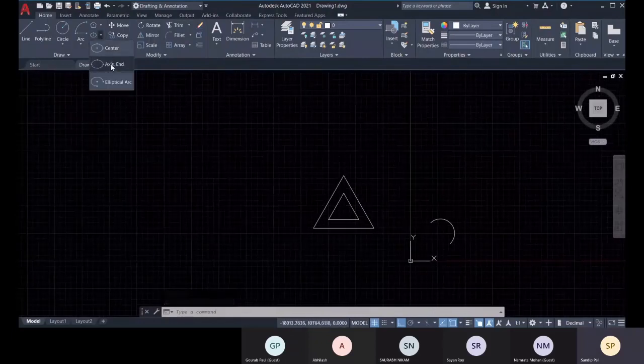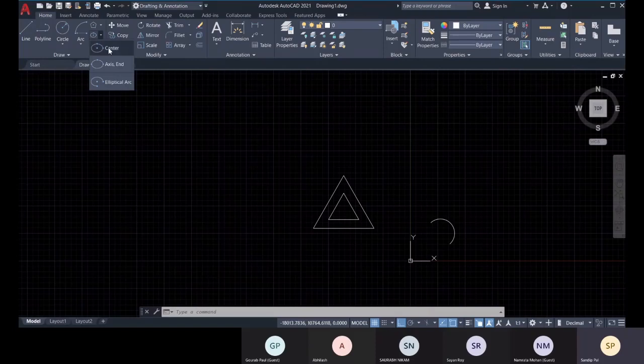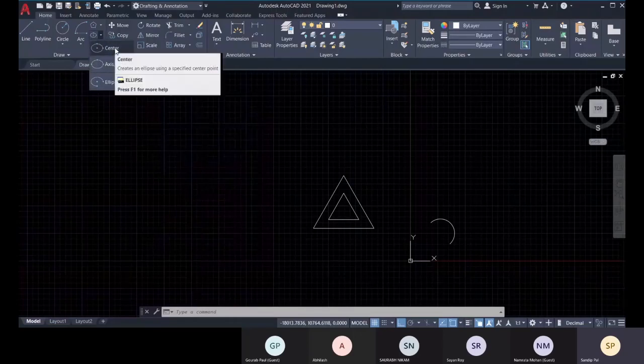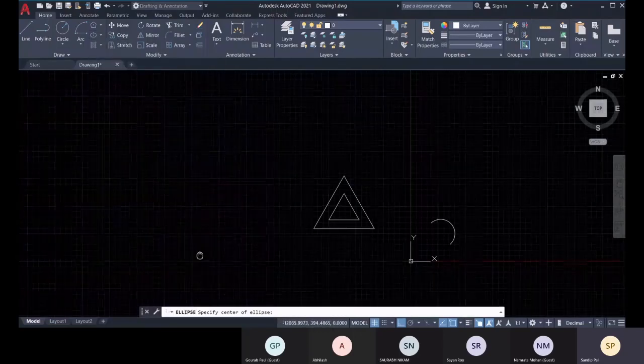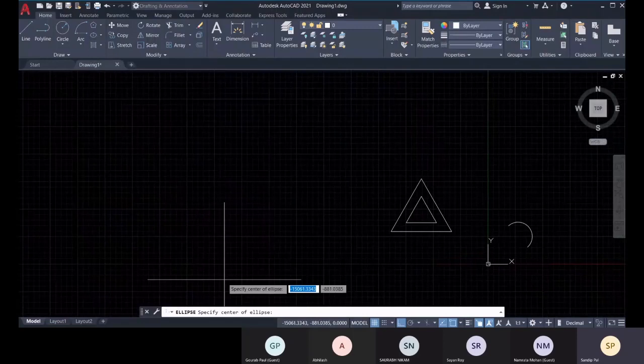Next let's create an ellipse. We have two different ways to create an ellipse, and we have another option, that is to create an elliptical arc. So we will look into these three. First, center. We all know that an ellipse has two axes, one is the major axis and the second is the minor axis.